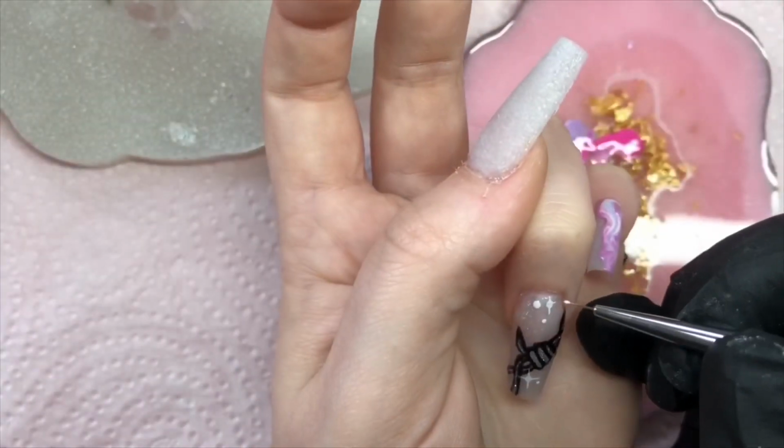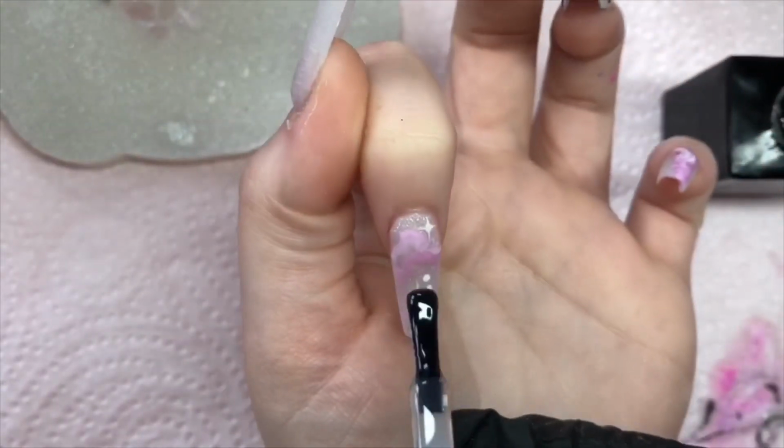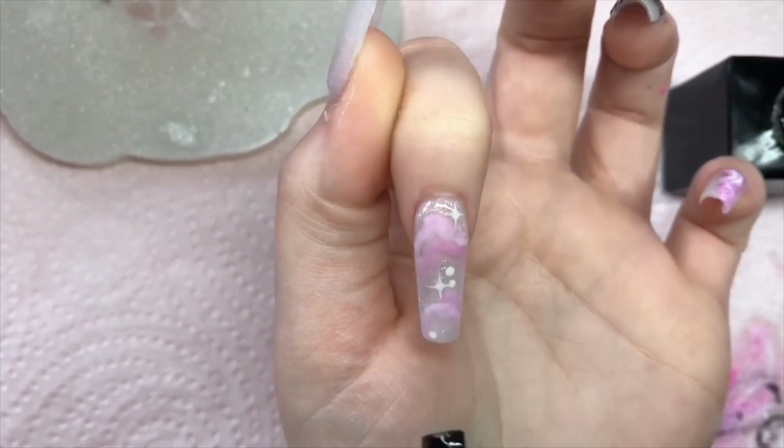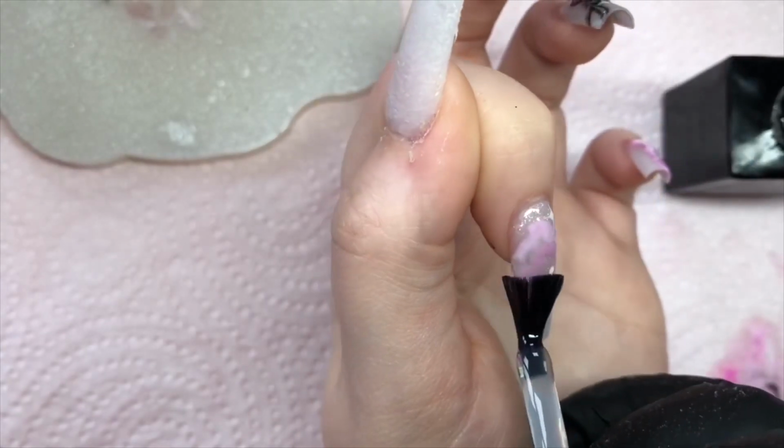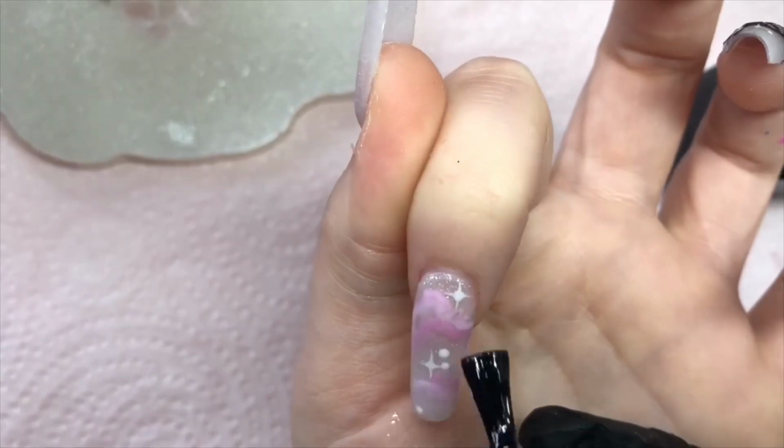When I was finished with those, again, I put my hand in the lamp for 30 seconds to cure them, and I'm just finishing each nail now with my Glitterbels No Wipe Top Coat, which is my favourite top coat in the whole wide world. It's so shiny, honestly the best one that I've used.